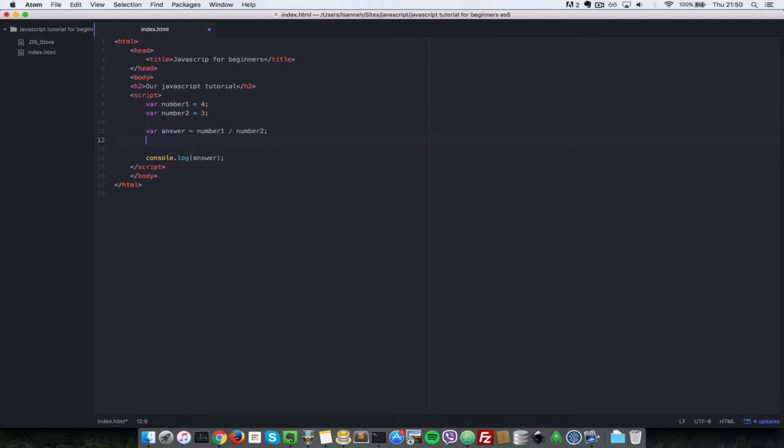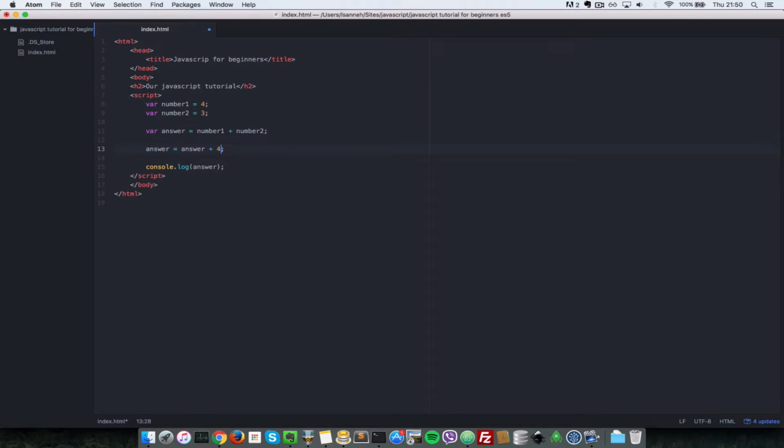So there are arithmetic operators with a shorthand. For example, if you wanted to do answer equals answer plus, let's say, 4, this is how you normally write it, but there's a shorthand for doing that. Let's say answer equals number1 plus number2. That should be 7, but we want to say answer equals answer plus itself.